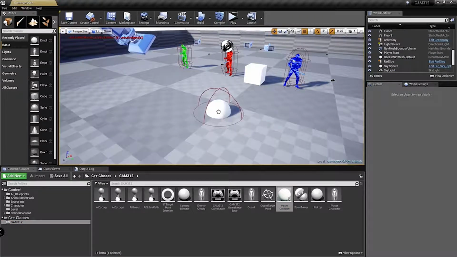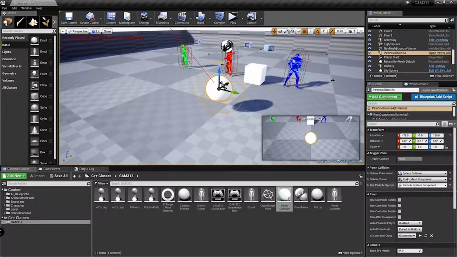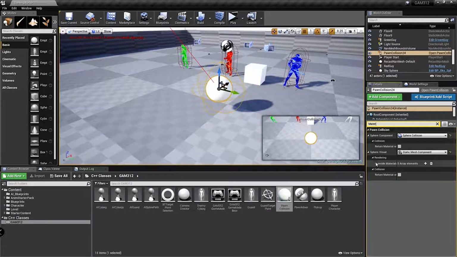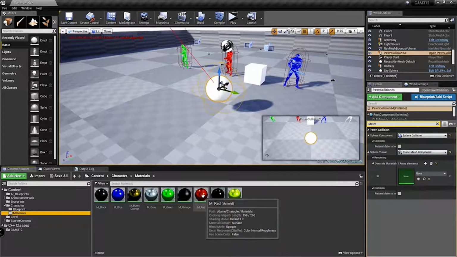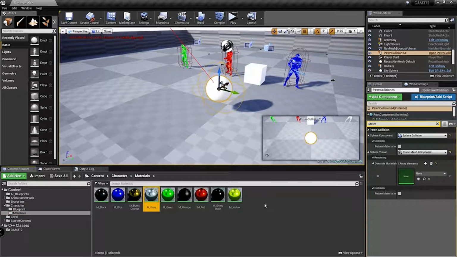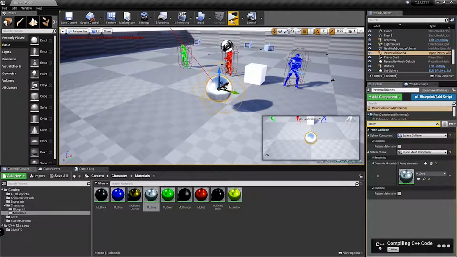And then put it back into the world. We're going to do one other thing just because I'm tired of looking at a white ball as well. If you notice here, there's an override material. We're going to go ahead and do that. And I kind of decided if it's going to be fire, actually, I like metal, like silver. There we go. Let's just compile. Save for good measure. Why not? Push play and fatal crash.